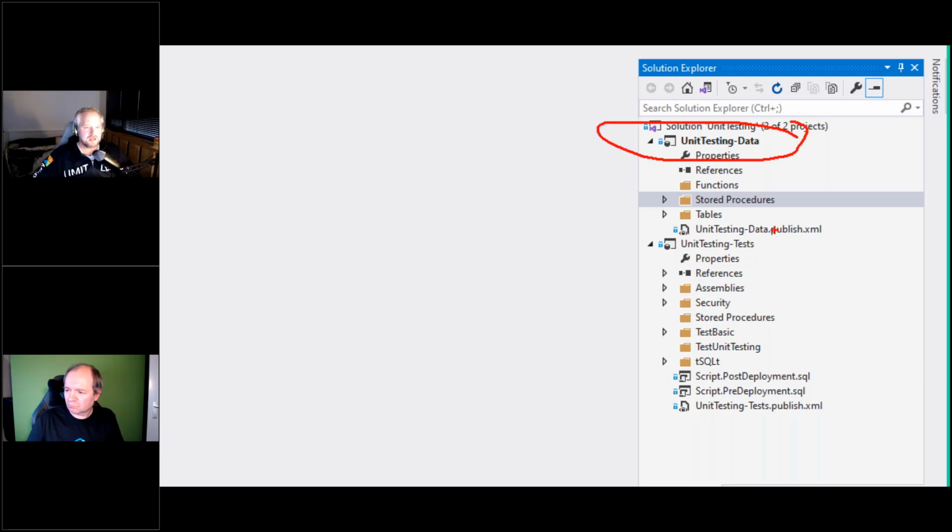So here's my data and here's my unit tests. I can just reference the data model in my unit tests. So if I do a deployment from there, I have the same objects as my data model. So it's really easy to do deployments as well.